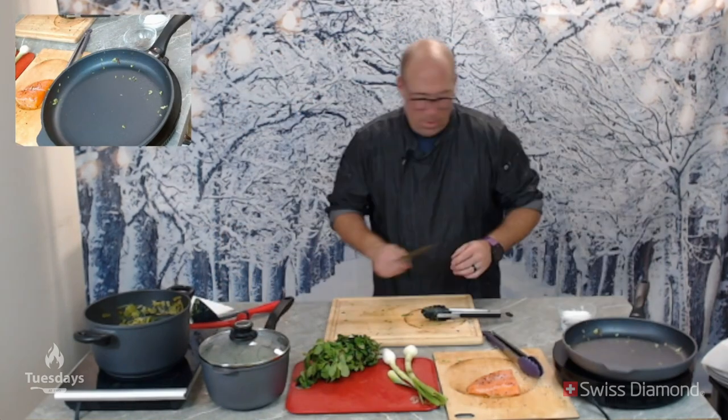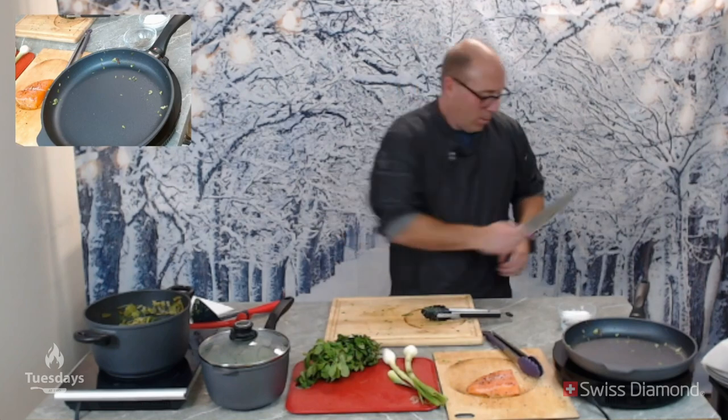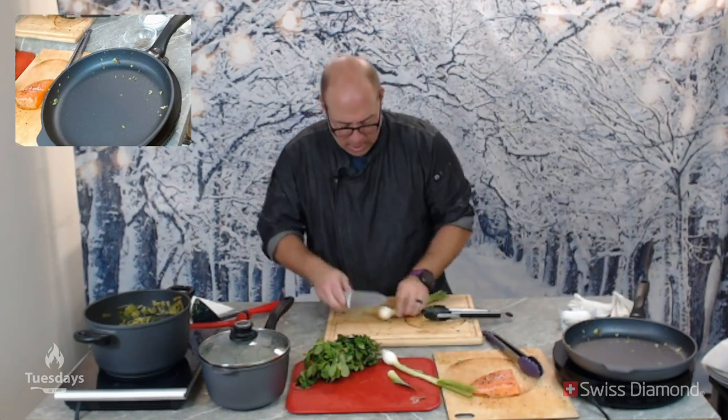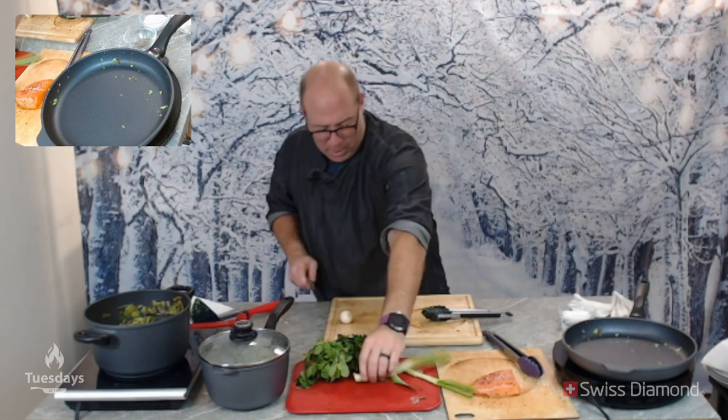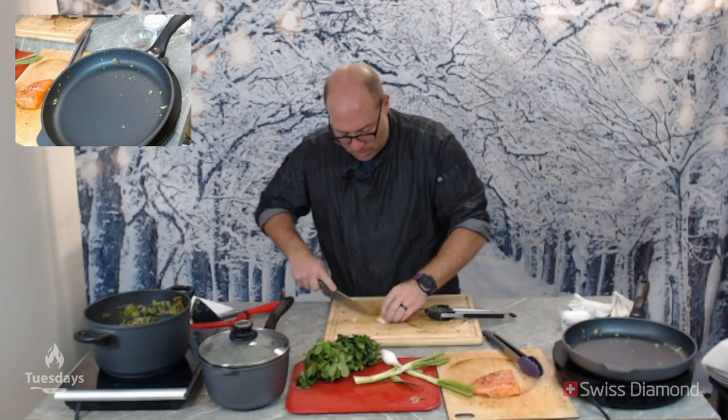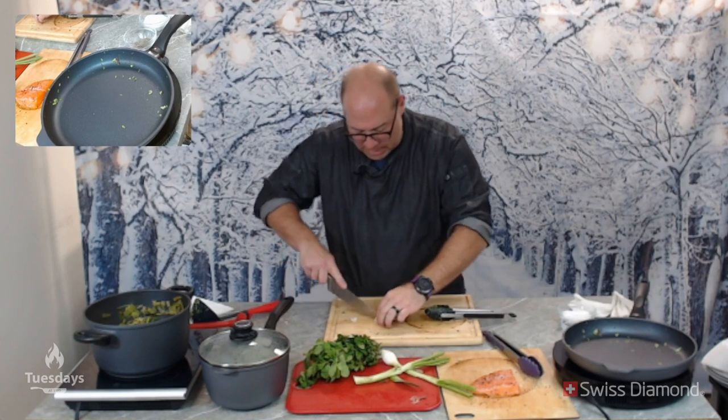All right, so we're heating this pan up. We're going to put the salmon in there and cook that with the shallots. Again, we don't have shallots, so I'm going to use a spring onion. For this, I just want to use the bulb part. I'm just going to do a quick, small dice on this.